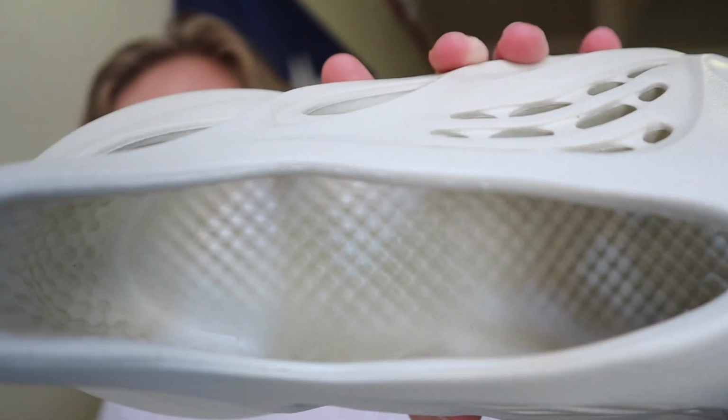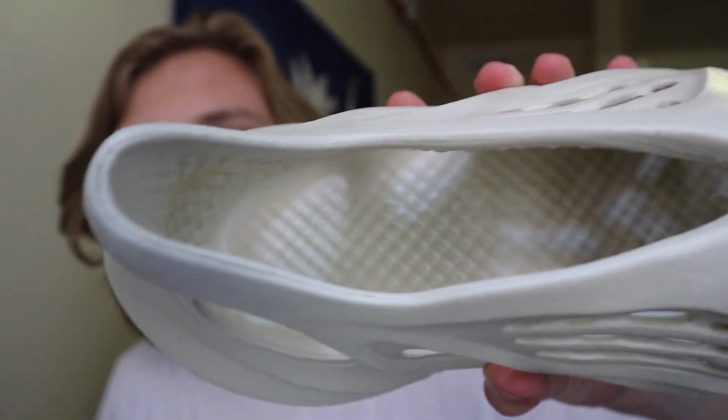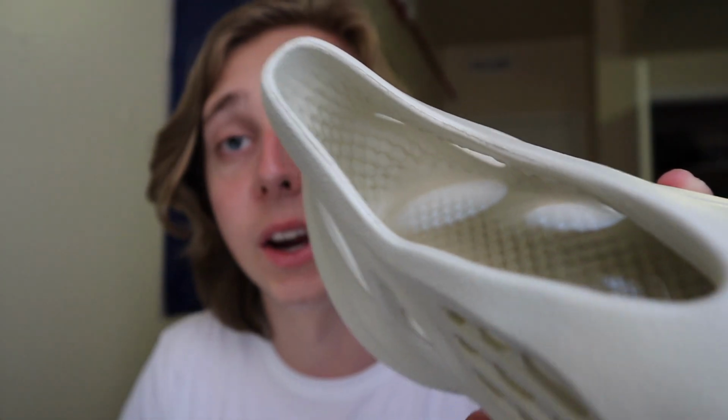Here's the inside also. You can see it has a simple diamond pattern on the inside, pretty much identical to any other foam runners that have been made before. This is just the sand colorway, the sand version.